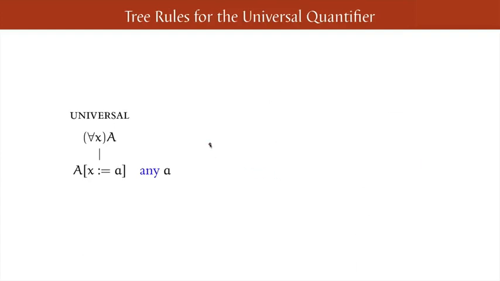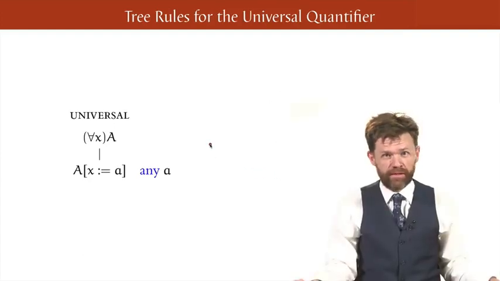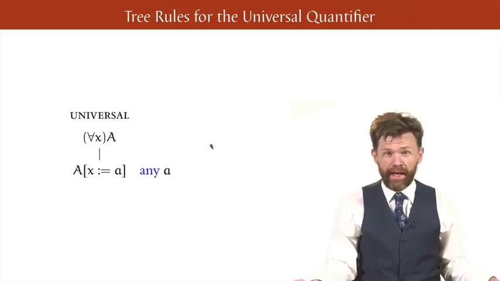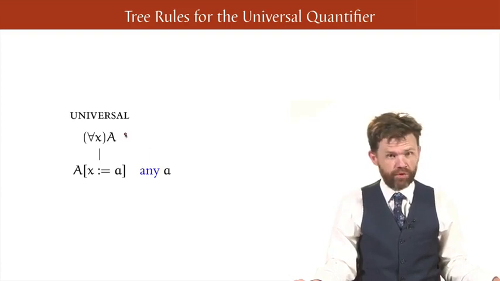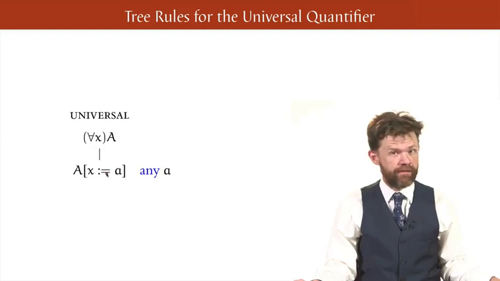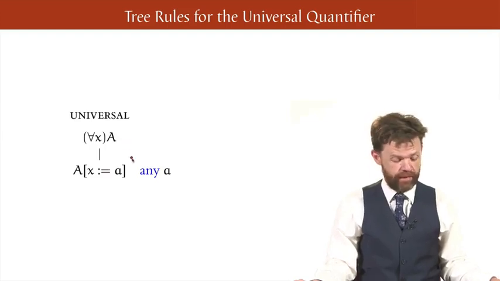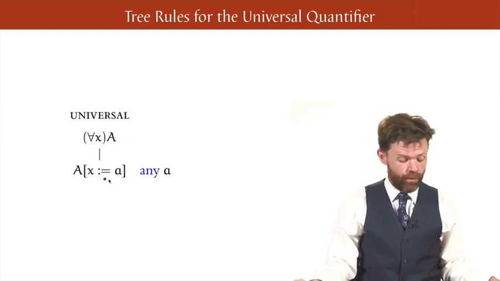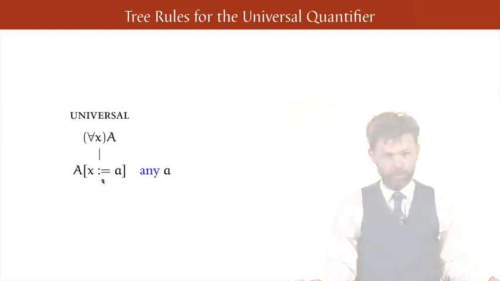Now, for the universal quantifier, its rule is straightforward. If every object satisfies condition A, then we can choose any name we like as an instance. This rule can be applied again and again as more names become available. None of the individual instances are enough to exhaust the meaning of the quantifier, the original formula, because the more objects we have in our interpretation, the more instances we need to derive. Because this says that everything has that property, so the more things we talk about, the more things that we can apply this fact to.